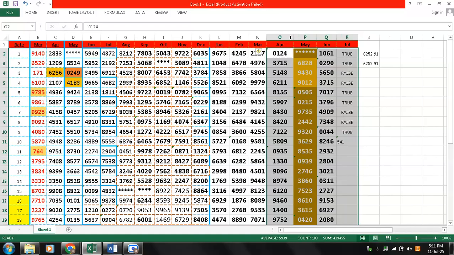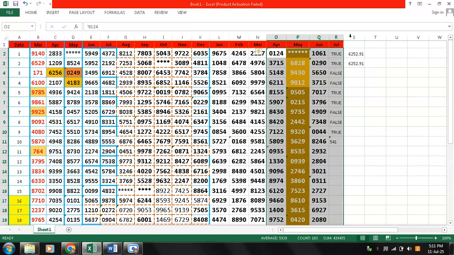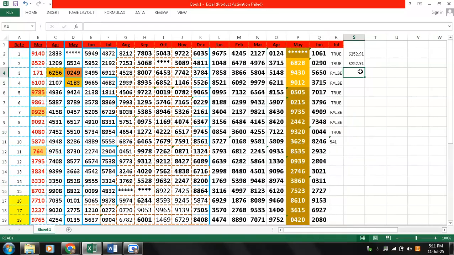We'll reduce the width to fit the column, so that the column that had increased due to the decimals comes back to a smaller size.